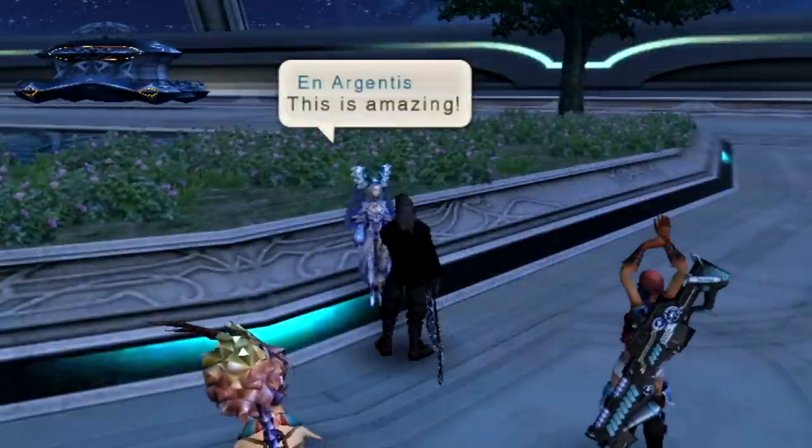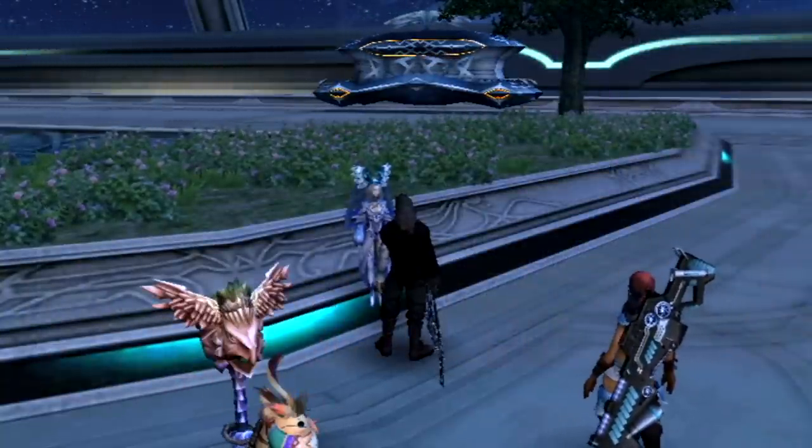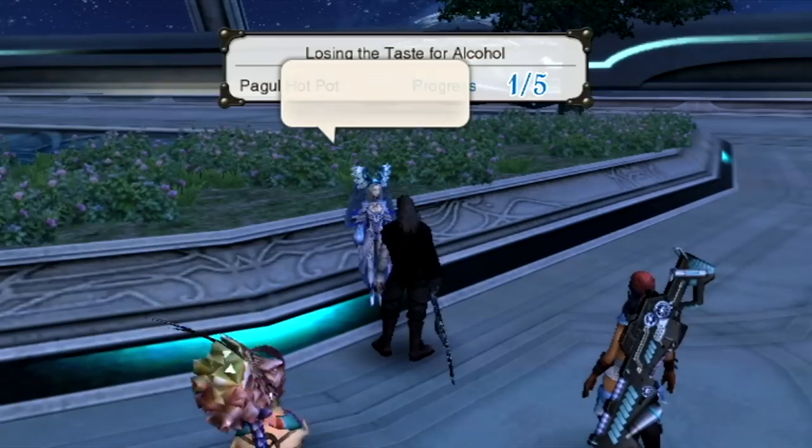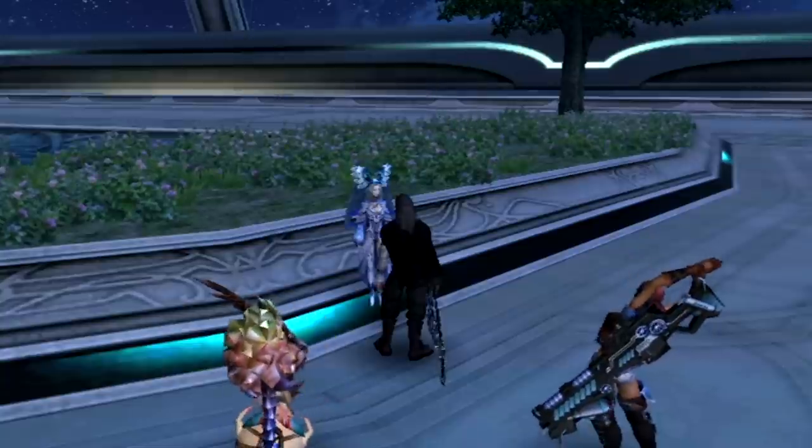An Argentus to the south of the Fountain of Hope that we just discovered will give you the other item that we need, the Pagul Hot Pot. And I need to do this 5 times.